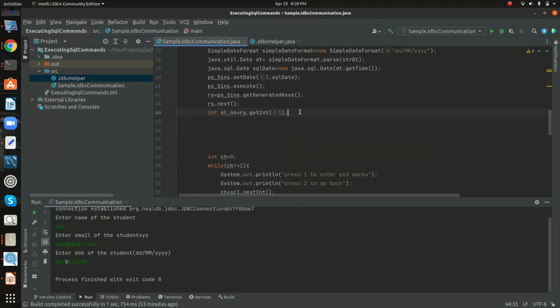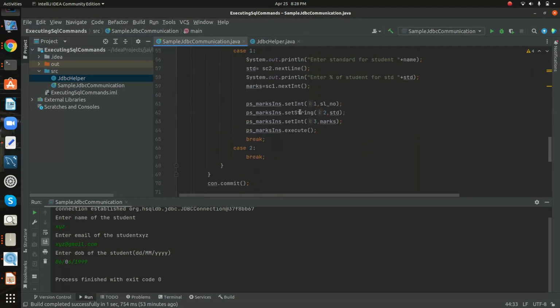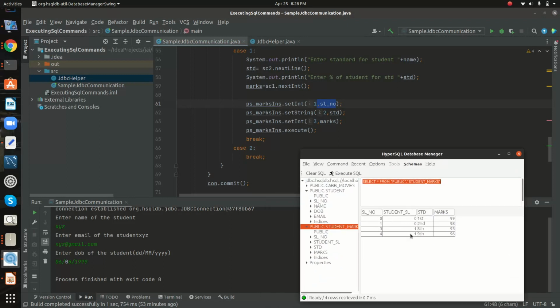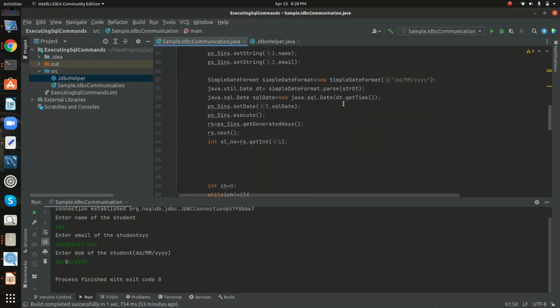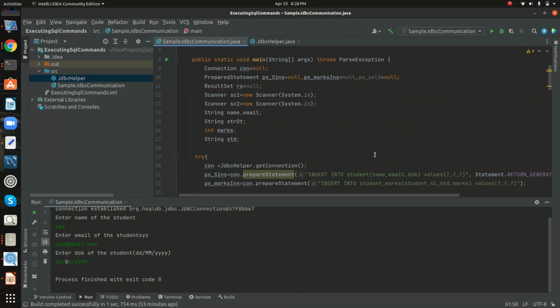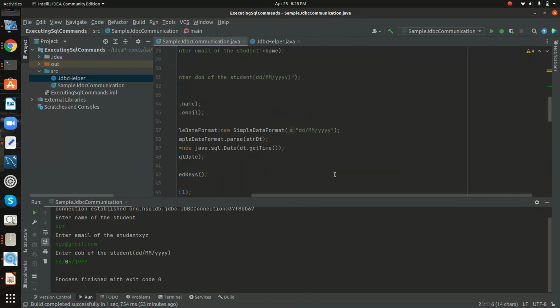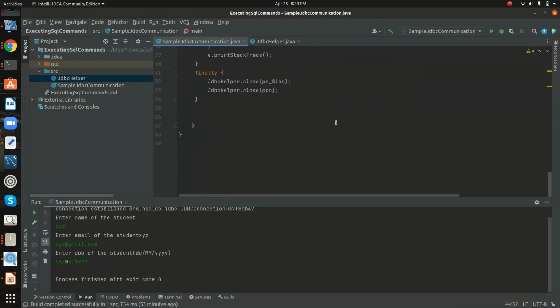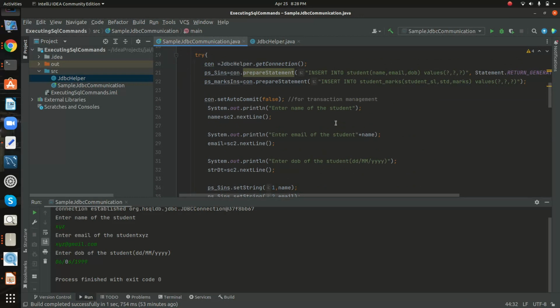After that you are adding over here the sl number. That's how we get this column over here. This is anyway auto incremented, so you don't need to worry. That's how you get this number. You need to do this small circus: just do this and iterate over and get this. So this is how you populate the second table.